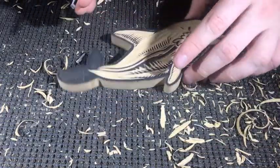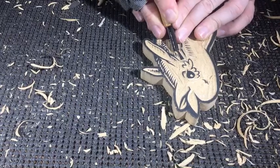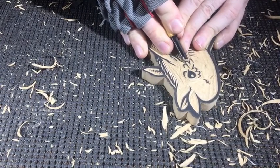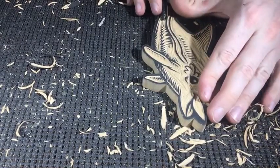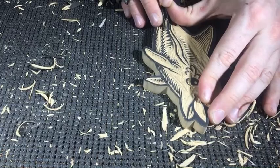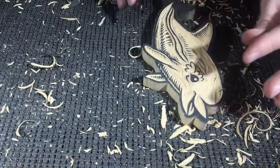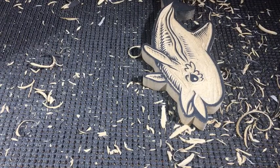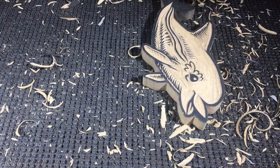Will we get to see it printed tonight? No, unfortunately, this will not be printed tonight, and probably not even tomorrow. I've got a couple other things I need to do tomorrow, and I probably won't be able to get to this. But probably sometime this week, I will be painting and inking these. I don't print them.